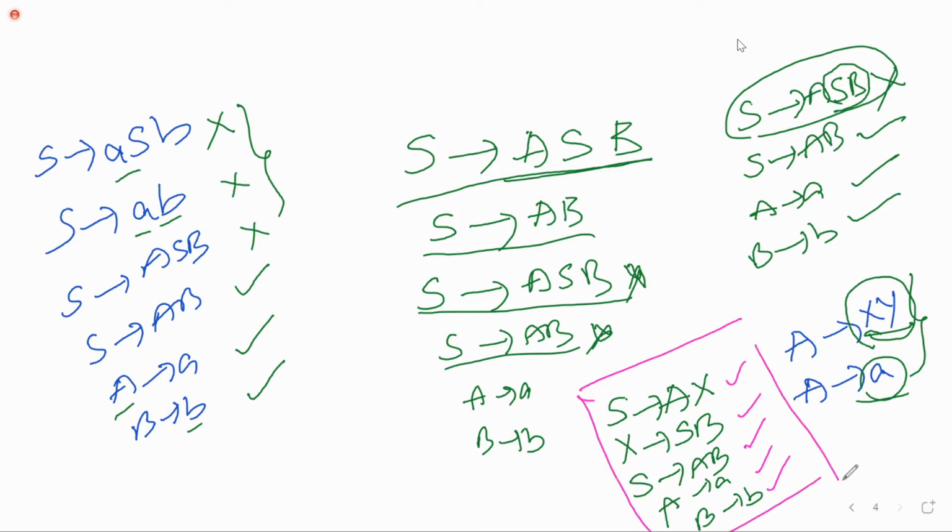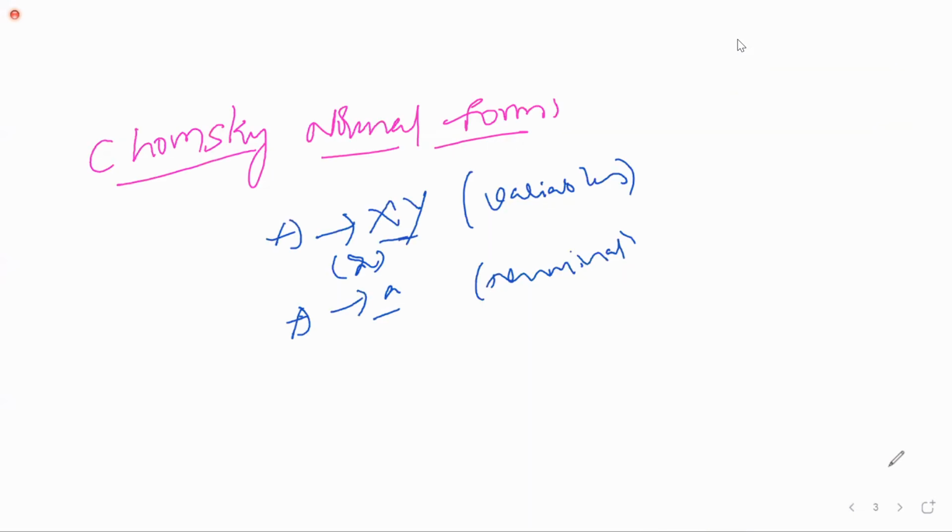Now again we'll come back to the definition part. What does Chomsky normal form mean? First, it is free from epsilon productions. After that, it is in the form A tends to XY, which means the left hand side must derive two variables, or it may derive only one terminal. I think I'm clear with the definition along with the example. Now I'm moving forward. We'll see some more examples. The CNF concept is very, very important.